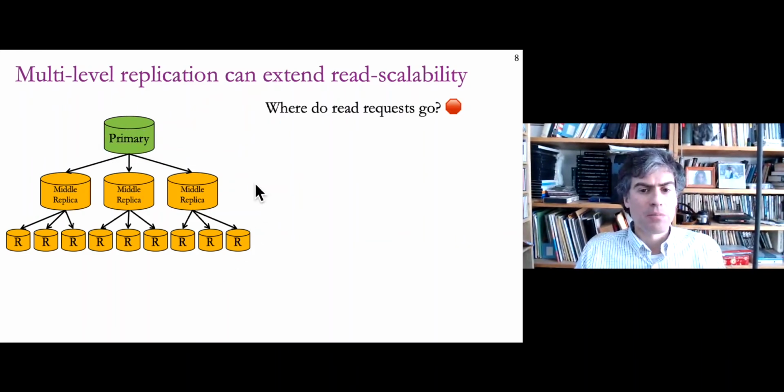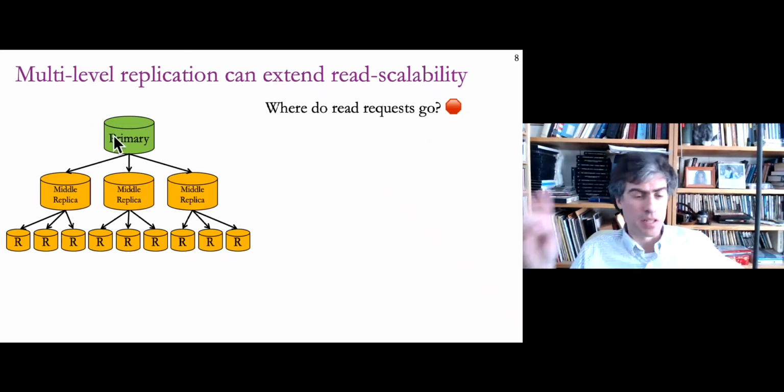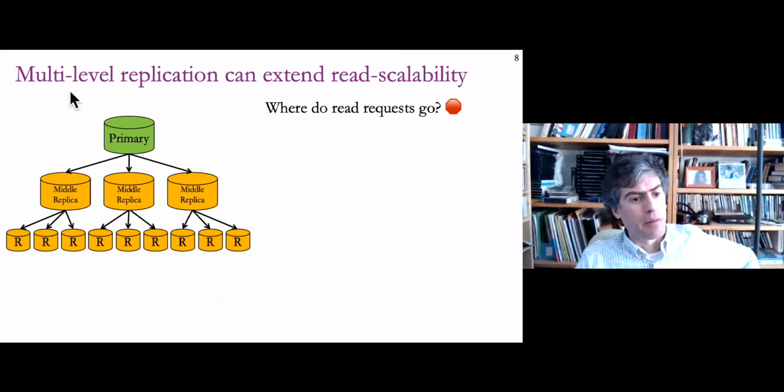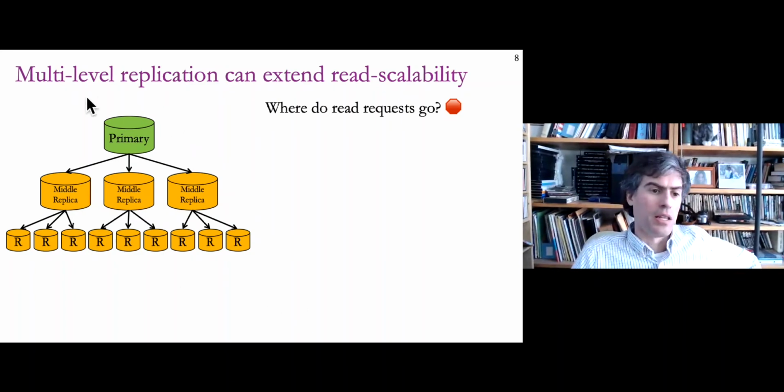So in some sense, this is a more scalable design. We get more read and write scalability. We can have more replicas without reaching the limit in this primary database of the number of writes it can handle. And you could also imagine an even better design would be to have your primary database connected to just a single replica, and that single replica would be in this position of fanning out to other replicas, and then the amount of extra work the main database would be doing would be only 1 time, so it would be doing just double the work instead of, like in this case, 4 times the work for every write.